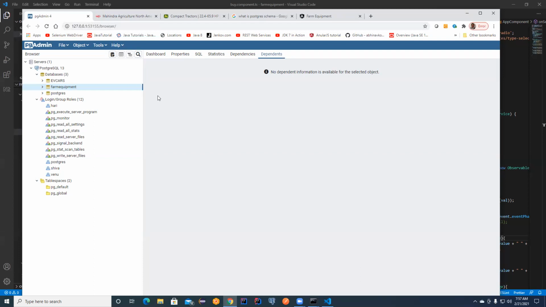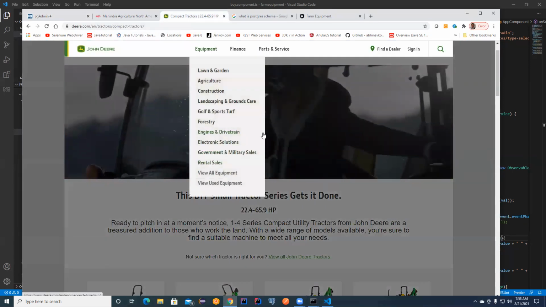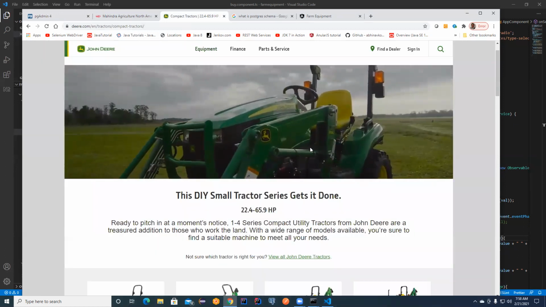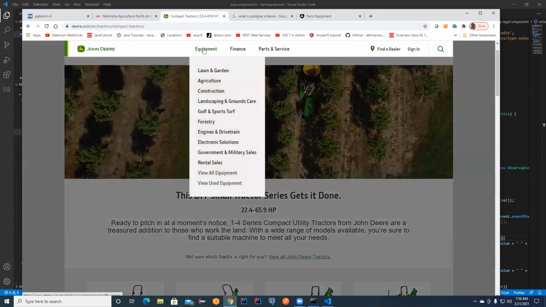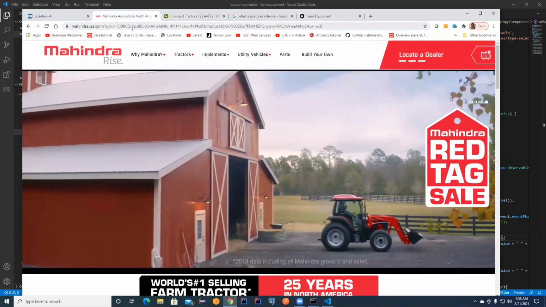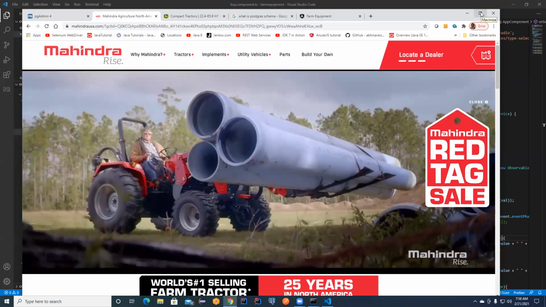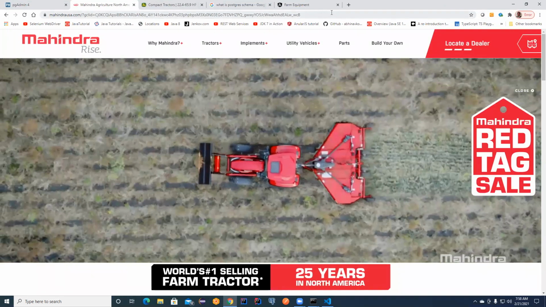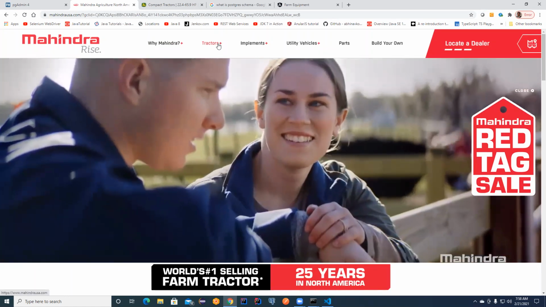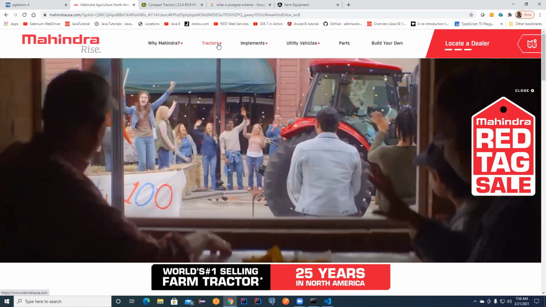So you have to know what all the agriculture equipment is, and you go to some websites to find out who all the manufacturers of that equipment are. For example, John Deere is a very famous manufacturer, and they produce a lot of agriculture equipment and other lawn equipment. Also, there is another manufacturer, Mahindra, and they are very famous for tractors. And they will sell a lot of vehicles, different models, for different needs.